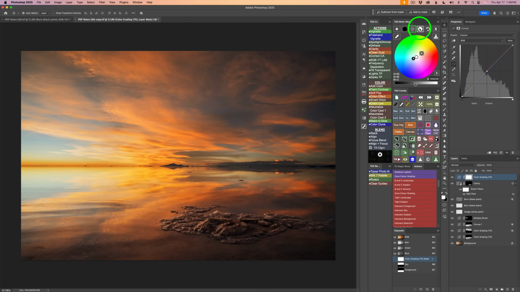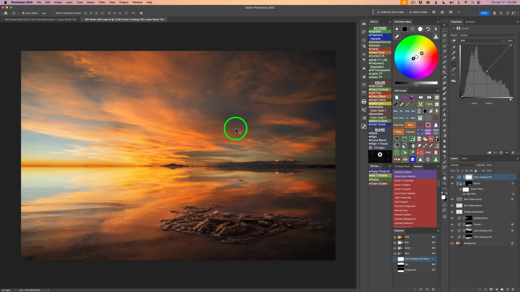And now I'll click on the highlight button, and I just want to open up the highlights a little bit. I think that'll look really pretty. And I'm going to take it over to right there, 10. So let me shut off this layer. Here's before and here's after. Isn't that nice? Again, before and after.